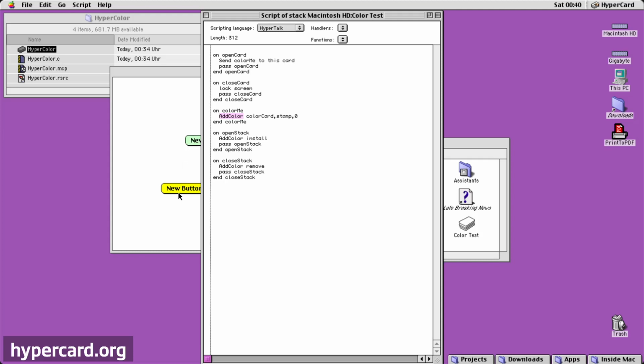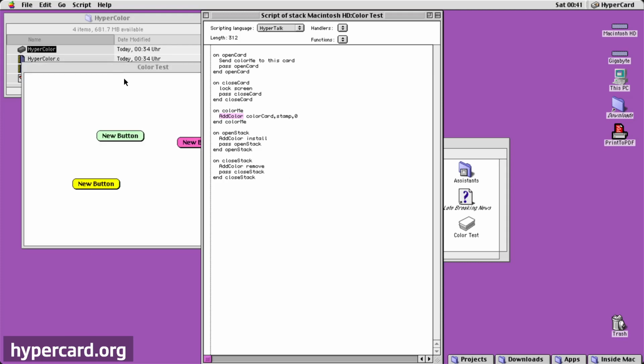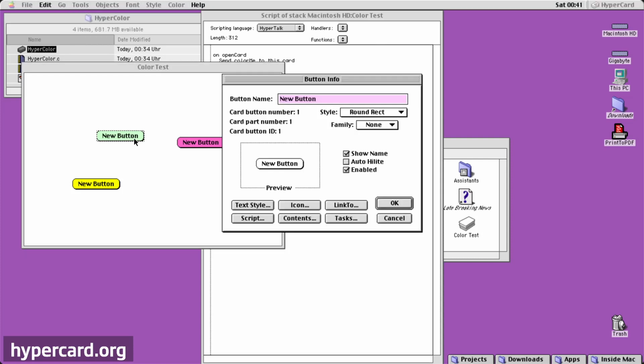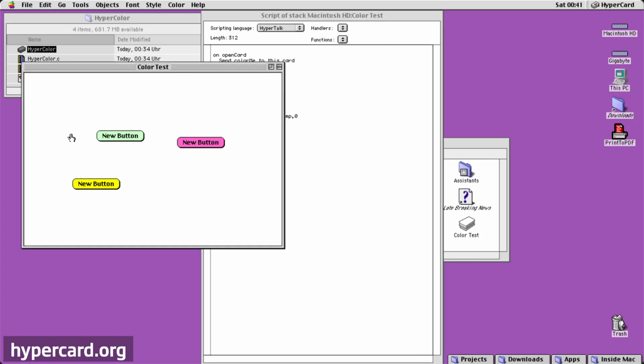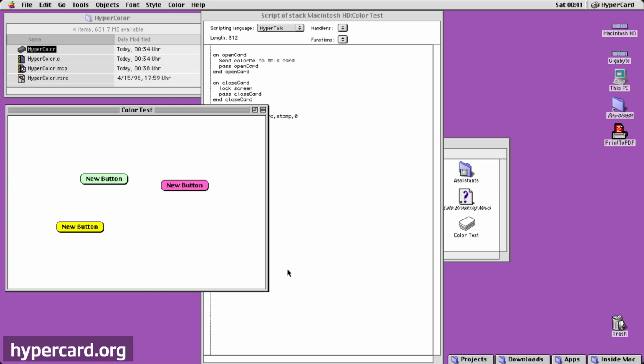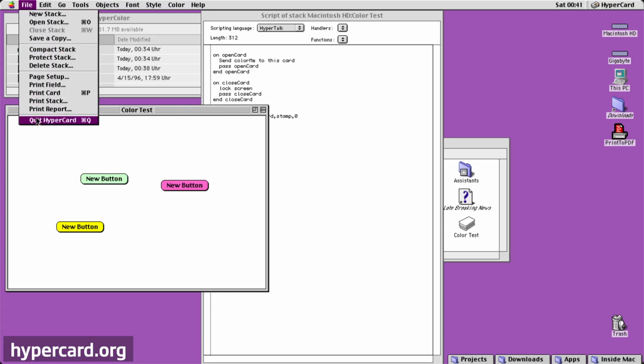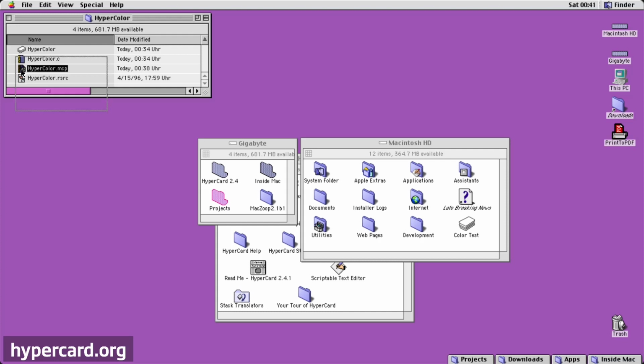And basically what that does is it looks up which colors you've assigned to which buttons and draws the colors in the right locations, matching the shape of the button and things like that. It knows the shape because it just looks at the style property. It just asks HyperCard what is selected in this pop-up, basically. So they've just hard-coded the colors for that. And in open stack, it does an add color install. On close stack, it does an add color remove. What do these do? Well, they allocate some space for drawing these colors in, and register with HyperCard so they get called whenever the window needs to be redrawn. And so that's what we basically will do now in a very simplified form in our HyperColor project.